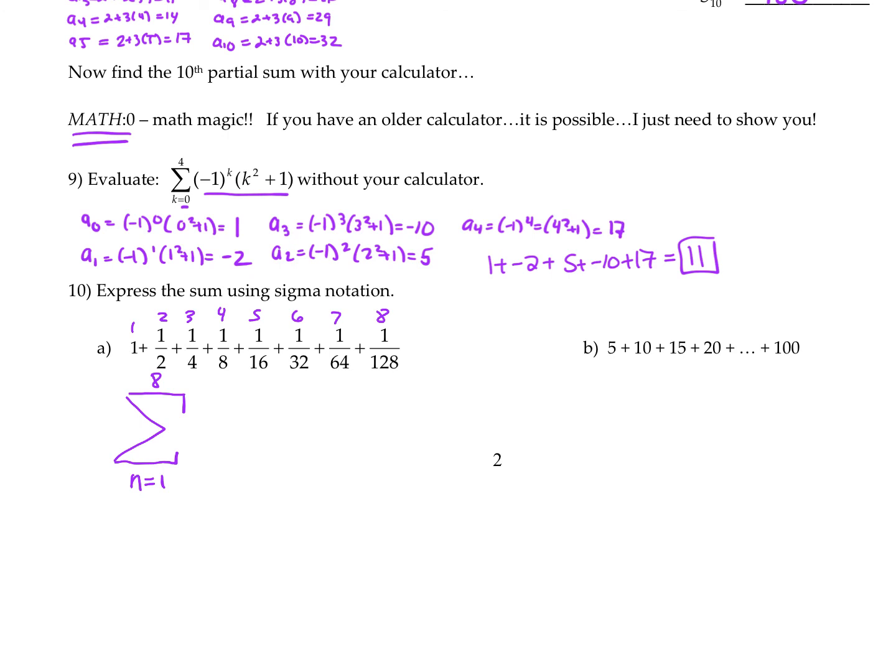So what I can see is my 1 on top is going to stay constant, so I'm going to write that as 1. On the bottom I can see I'm multiplying by 2. Anytime I'm multiplying by 2, that's going to be 2 to the n power. But again, I'm not starting with 1/2, so I'm going to have to do 2 to the n minus 1.